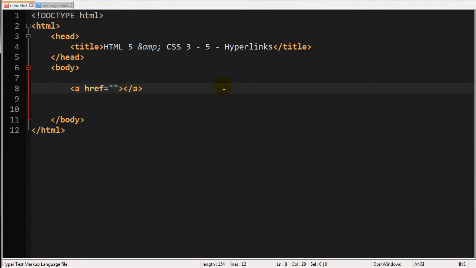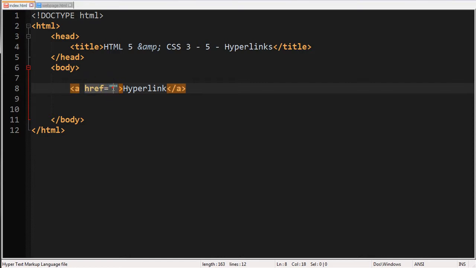I'm going to go ahead and show you the standard one. So right here is the anchor tag. It's kind of like the text formatting from the previous video. However, you have this little thing right here. And this right here, that's inside the opening tag, is called an attribute. An attribute pretty much just defines some characteristics about that particular element. And href stands for hypertext reference. And this is where we will put our link.